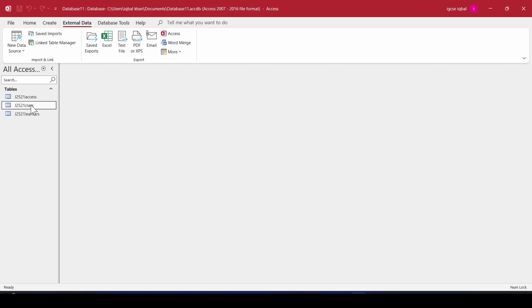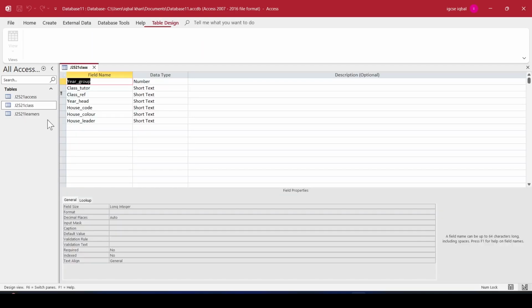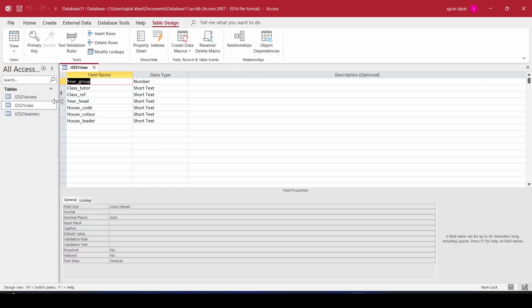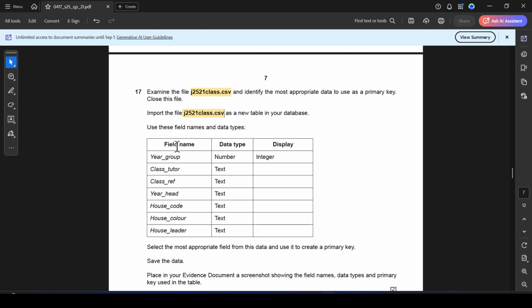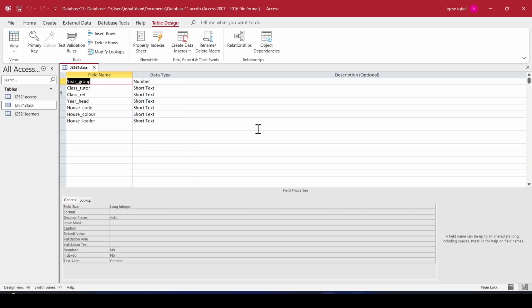Student, once you click on finish, close and finish, you might encounter an error in the table. It will give you some error fields, which means the field you chose as a primary key is wrong. So if you didn't get any message or any error table, your answer is correct. Right click, design view, see here, class reference has a primary key.